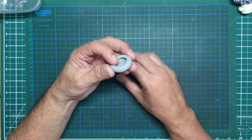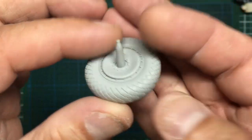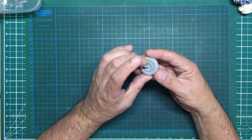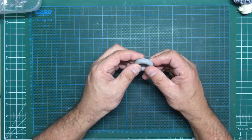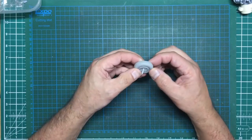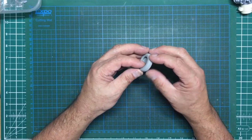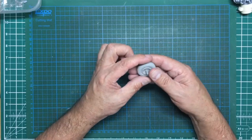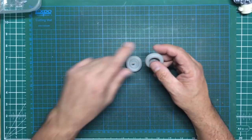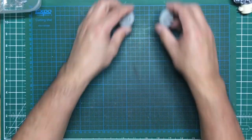Now this is a bit strange - you look at these wheels and you'd think they're resin, but they're actually vinyl - flexible. The tread pattern looks nice; accuracy I don't know, but it looks nice and it's certainly a lot nicer than the Airfix kit. In fact, it could be that you could buy some resin wheels for the Airfix kit and use these tires on them. Very strange.